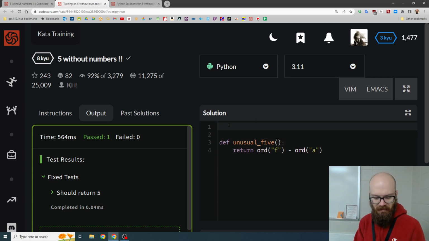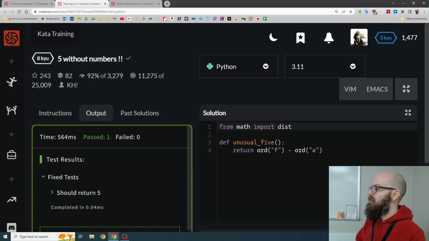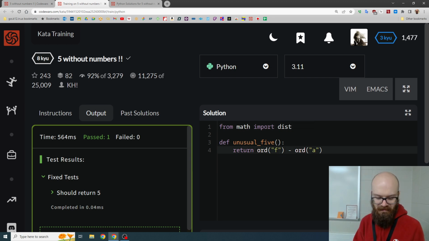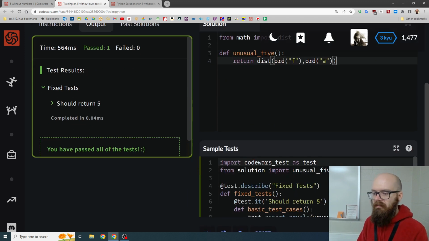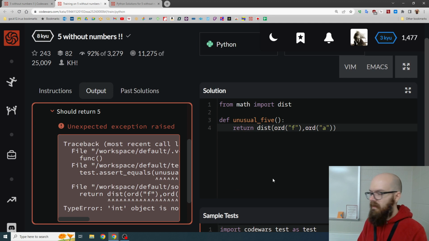For example, you could say from operator import sub. Sub is just subtract. So you could say sub of this and this. Or the one that came to my mind when I was messing around was math dist. We've used that for a 2-dimensional distance, and it'll basically do the Pythagorean theorem. But you could do 3 or more dimensions, and actually you could do 1 dimension as well. So we could say the dist of this guy and this guy, and find how much they have between them. Actually, they want it as a tuple even though they're singles, so we can do a little fake tuple with a comma in there.